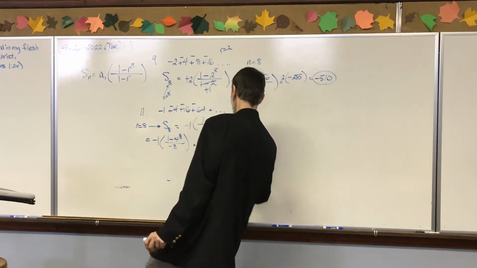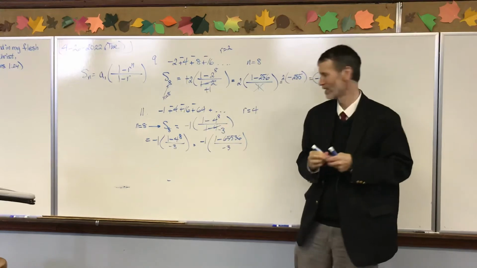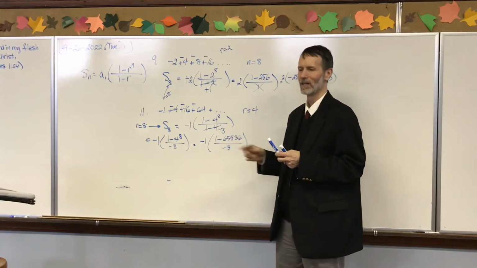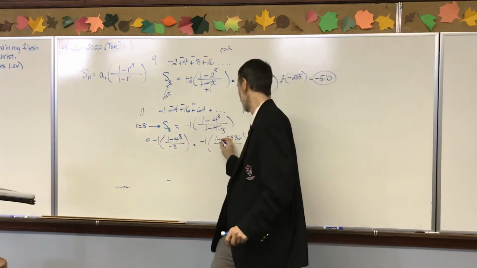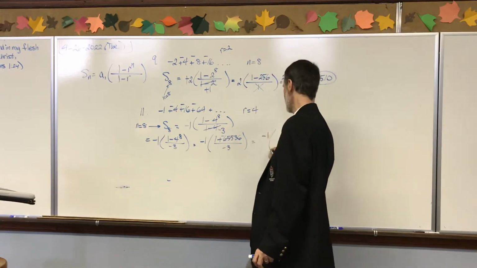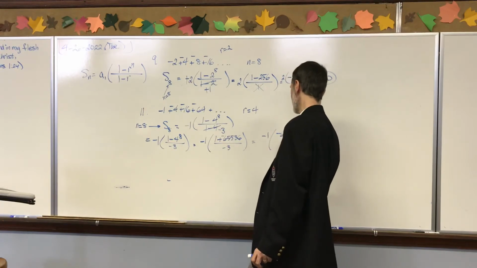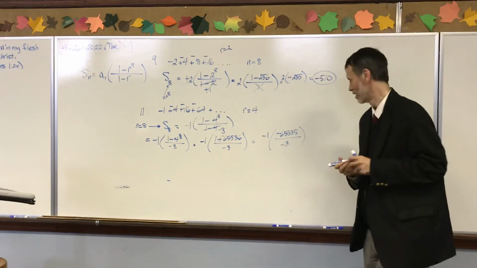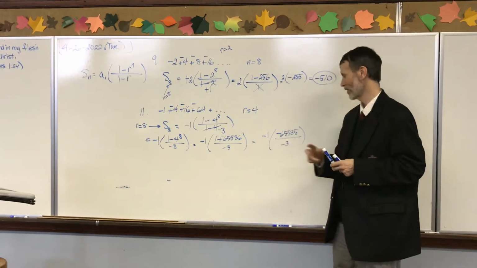I'm curious if anybody finds there's kind of a trick to this. That's an enormous number, but this is actually not a hard problem to do. It's negative 65535. First of all, I add the opposite. So it's -1 times -65535 over -3. So question, does 3 go into 65535?